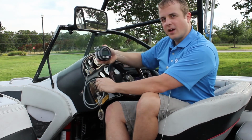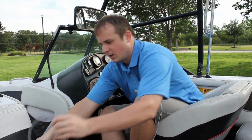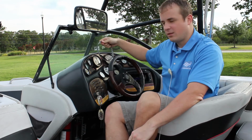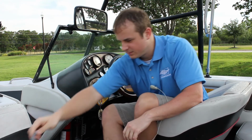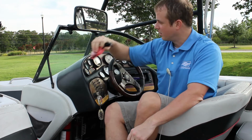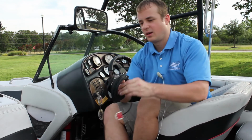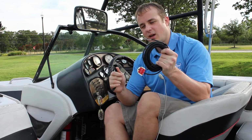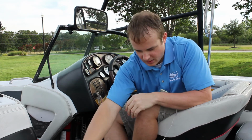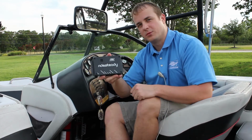installing the 3.5-inch display into the dash, connecting the RPM cable to the tachometer behind the dash, of course installing the GPS, and we're going to put it on top of the dash, installing the air and water temperature sensors, and of course installing the Ridesteady CPU.